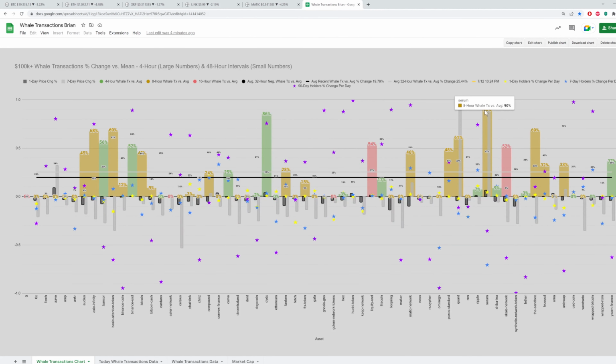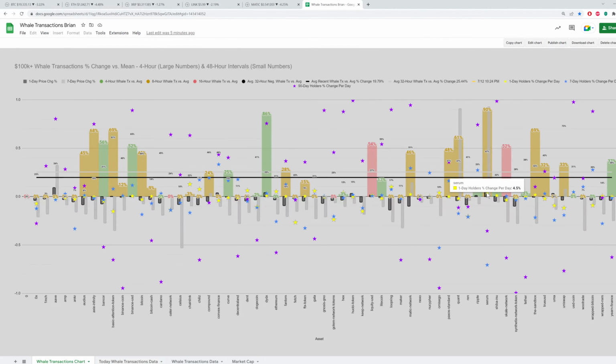Serum's another one where, at least on the 4 to 8 hour time scale, they were getting a lot of whale transactions. And here there might be a reason, because the price is up 37% over the past week, whereas most of the prices, as we can see in the gray bars here, are showing negative returns. So that might help direct you toward checking out Serum to see what's going on there, and find out whether there's accumulation or dumping right now, and what other metrics are popping up that might be applicable for investment decisions when it comes to Serum.